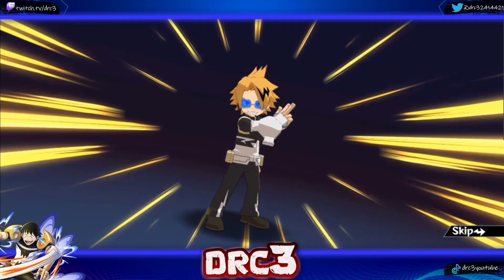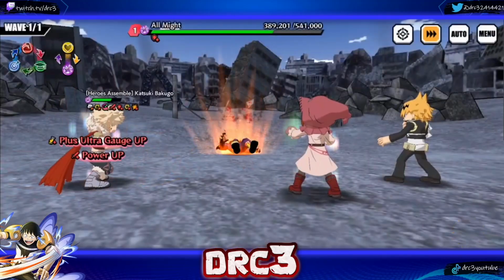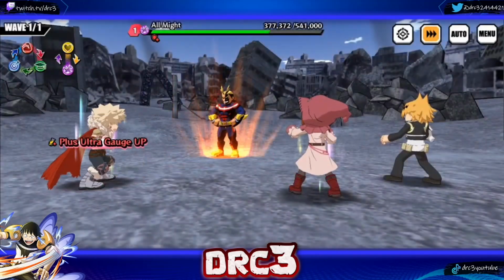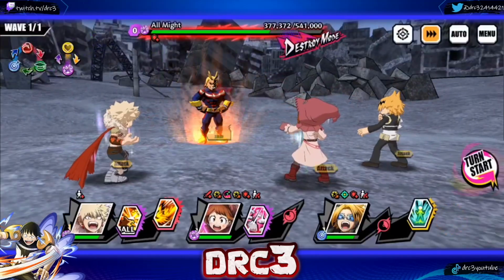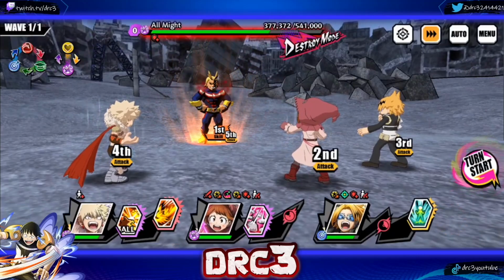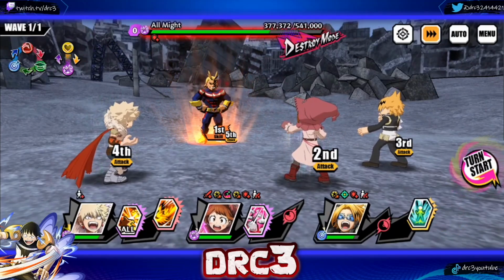19,000, 24,000, pretty decent, but we haven't seen him land a paralyzed yet, which kind of sucks. I would have liked to see him land a paralyzed. He did take a hit right there, and I would say he tanked it fairly well. So overall, not bad on his innate health and tanking. That's without any advanced leveling. He's not bad at all.